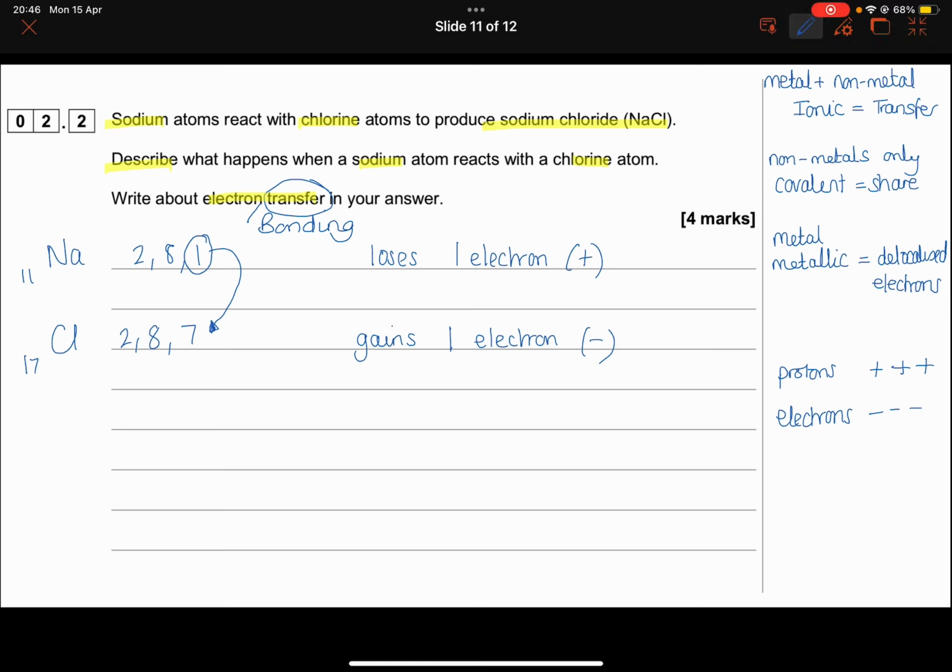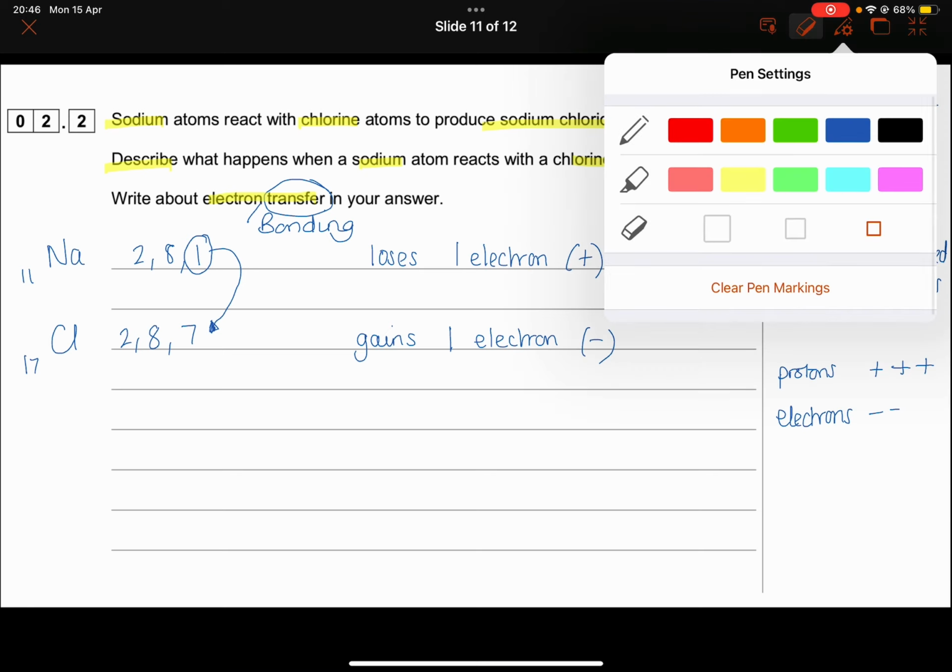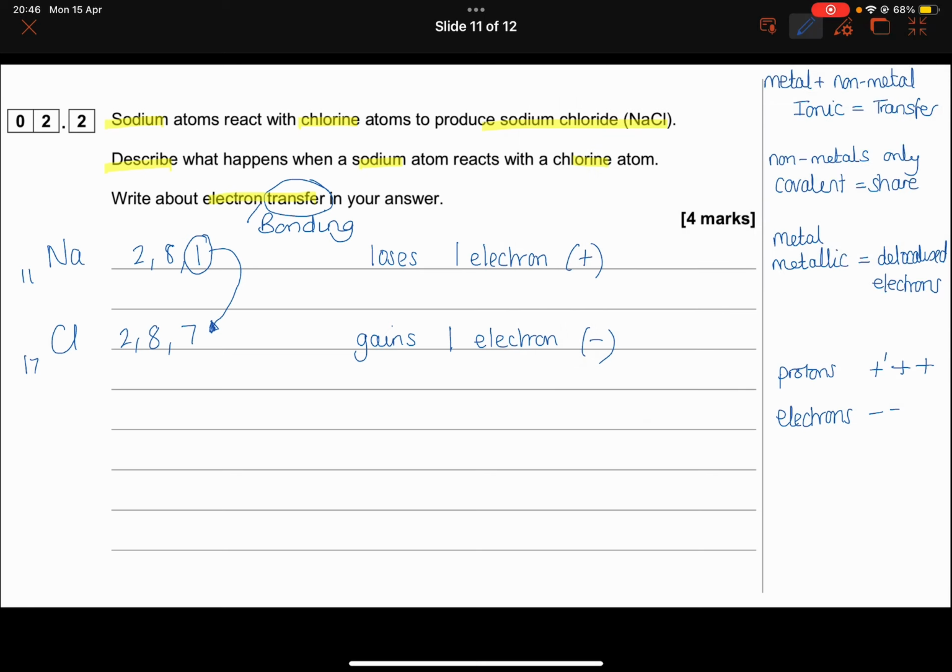If you lose an electron, and I'll show you by just using the rubber, you can see that now I have a proton that is no longer being cancelled out. So when you lose an electron, you become positive. If I gain an electron, and I'll use the same number as above, so if I gain an electron this time, there is no proton to cancel that electron out. So if you gain electrons, you become negative.